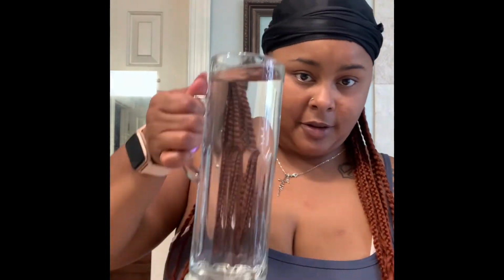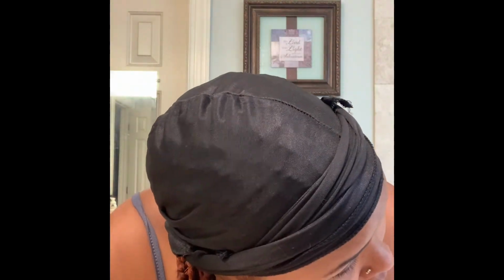So while I have that molded in place, I'm going to grab my towel. I have a cup of boiling hot water that I did in my kettle, and I'm going to dip my ends. Dip, dip, dip. This water is going to be extremely hot, so make sure you have your towel by and handy so that you can drain that excess water off. And I'm going to take the other side. I'm going to dip, dip, dip. And then I'm going to squeeze it out with my towel just to take the excess water away.